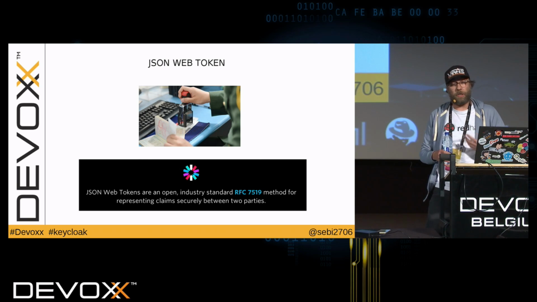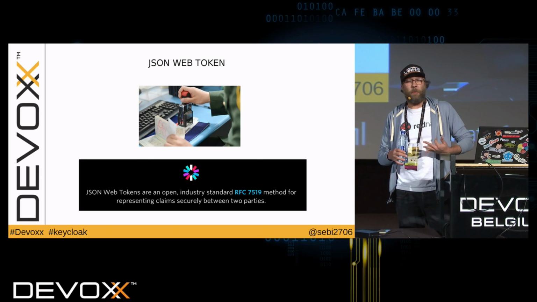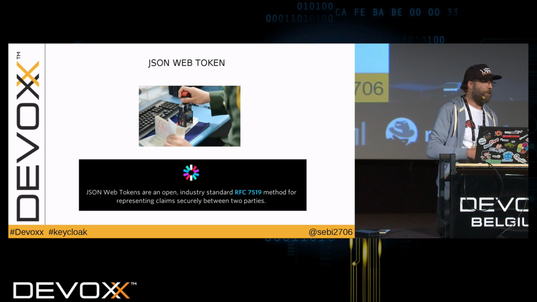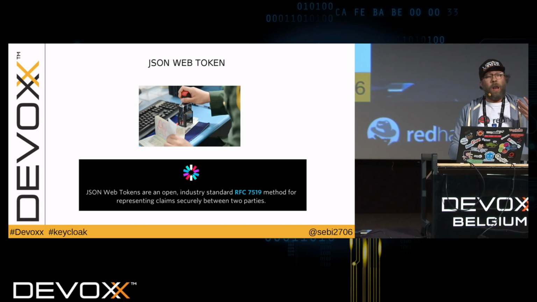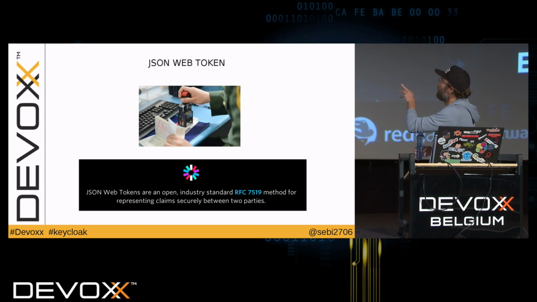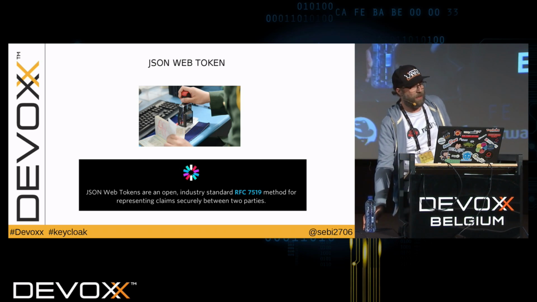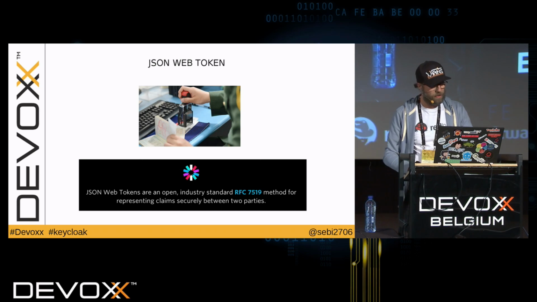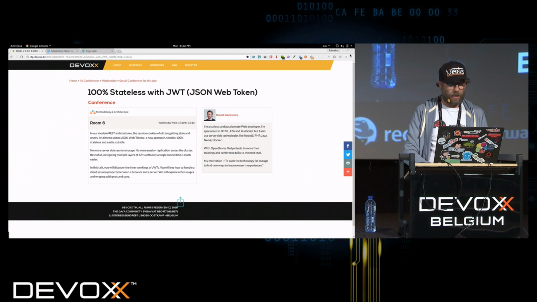Who you are, which roles you have, when your token will expire, a lot of stuff. JSON Web Token is really an interesting subject. Now it's the tools in action. I don't have time to talk about it, but let me just switch.